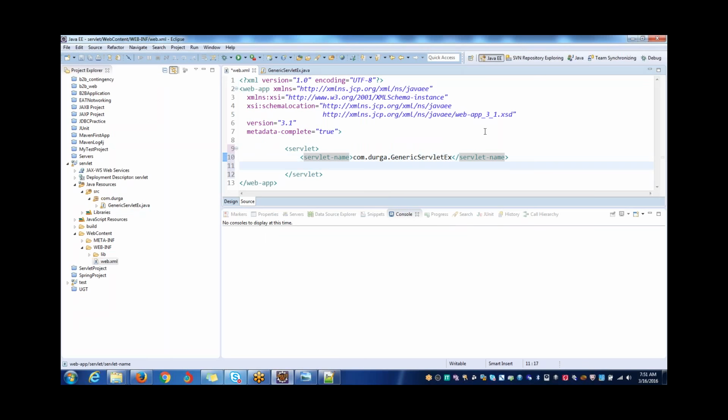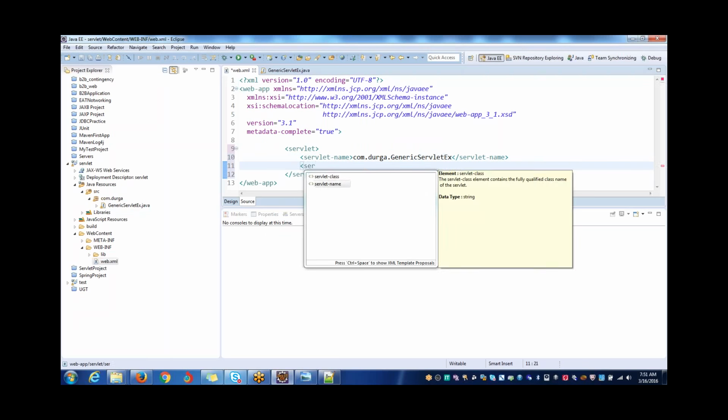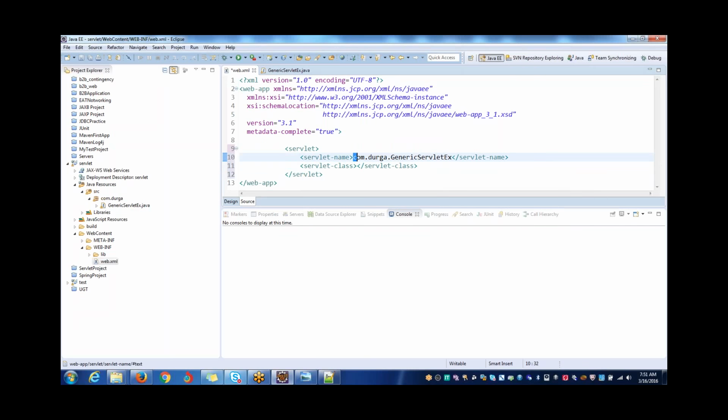Sorry, this is not the servlet name, it's the servlet class, com.durga.genericservlet. Under the servlet class only, we should add this. The servlet name we can give as anything.